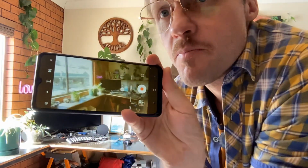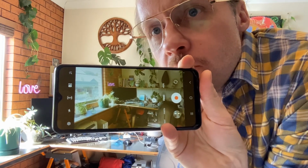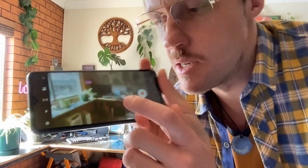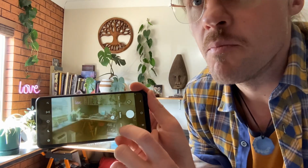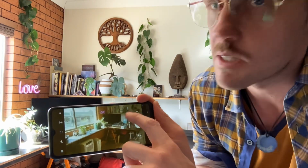So I've opened the camera app and I've put the camera into video mode, ready to film. Obviously there's different modes, there's photo and video. So obviously we want video mode. That's the first most basic step.